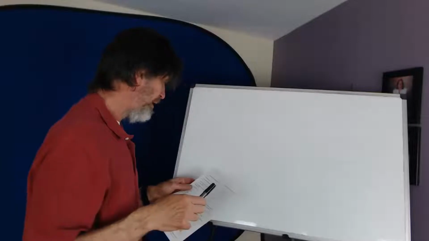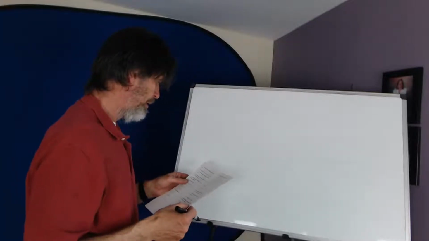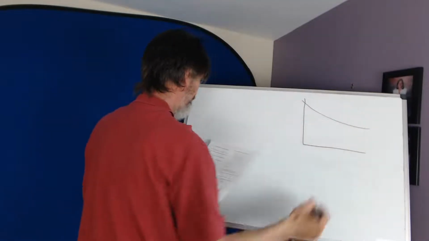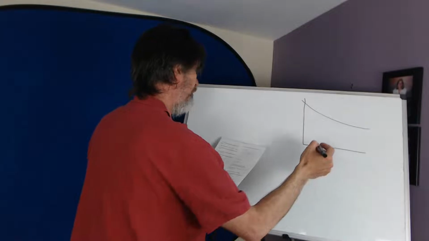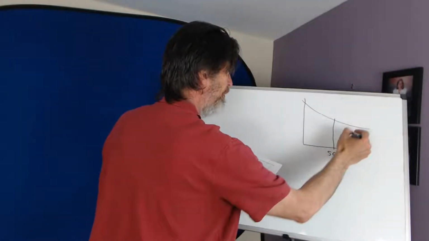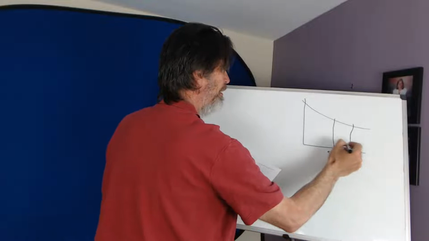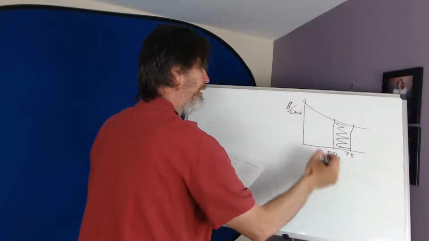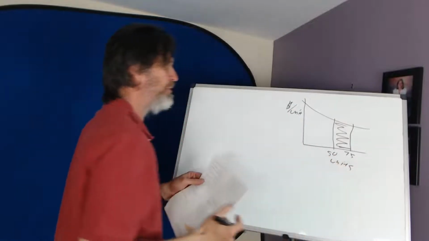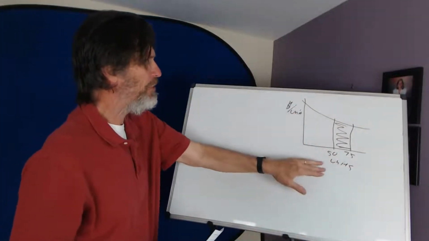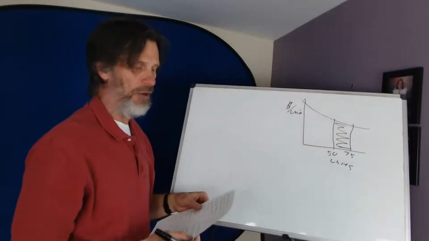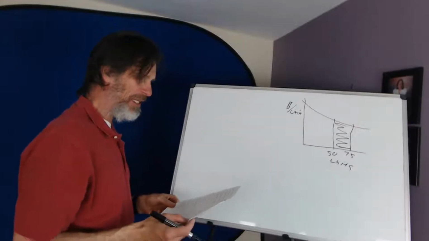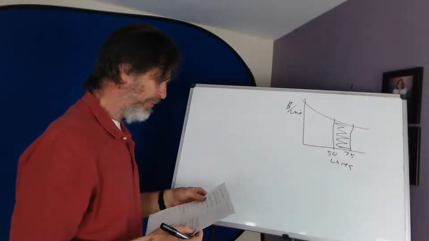In the marginal cost, let's find the cost. Marginal cost functions are typically downhill functions. We want to figure out how much it's going to cost going from 50 a month to 75 a month. We're talking about that much area. Remember, this is dollars per unit manufactured, and this is the number of units manufactured. When you multiply those together, you get strictly dollars. The area under the curve measures dollars. And since this is a marginal cost function, it'll be the dollars of cost. That's what we want to find.